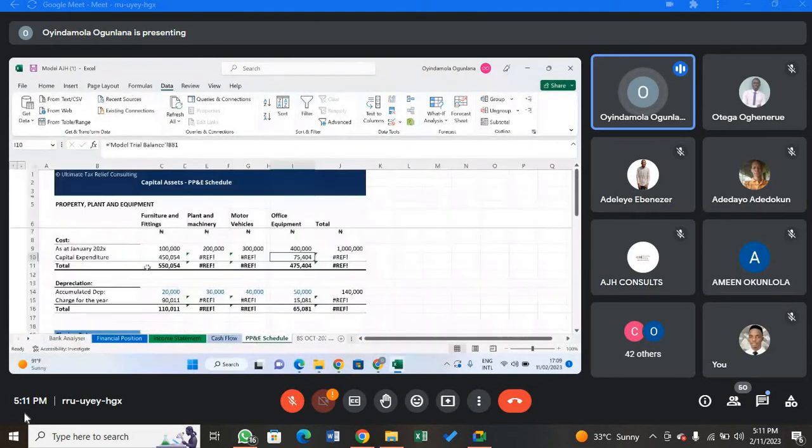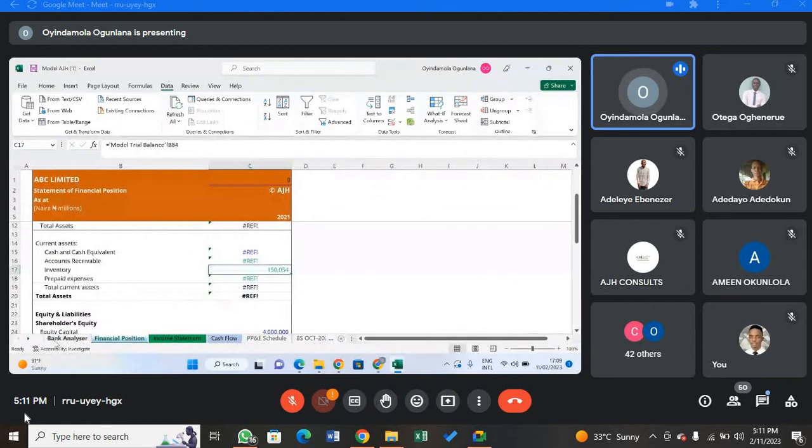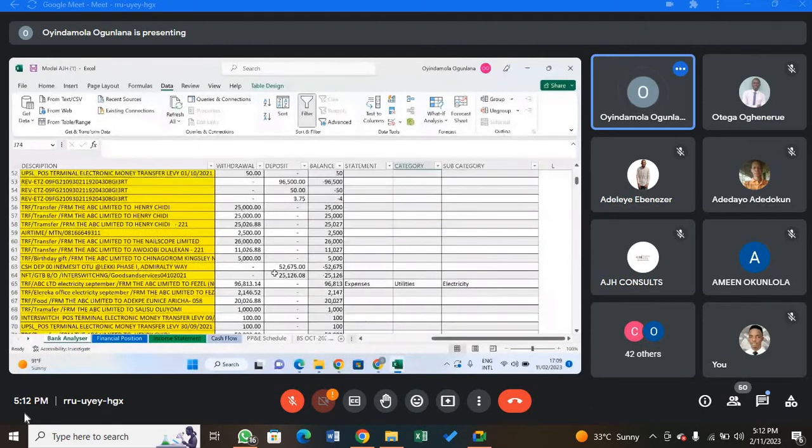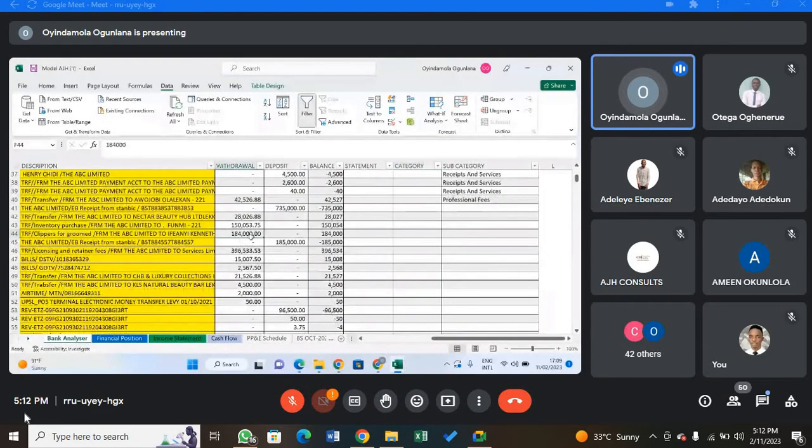Then it remains one. Which one again? Plant and machinery. So let's say I bought plant and machinery with, I need a very good figure. I can use this for plant and machinery. Okay, yes, I can use this as a plant. So assets, I come here, plant and machinery, non-current asset. Then I have plant and machineries. Property, plant and equipment, plant and machineries.